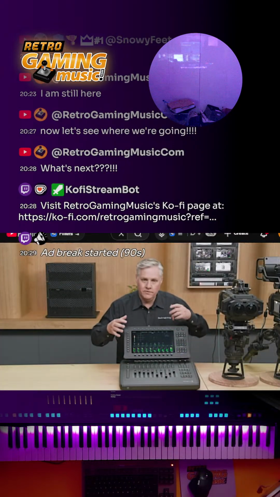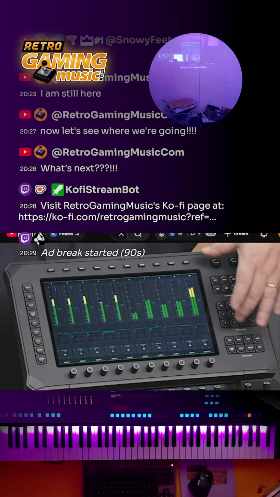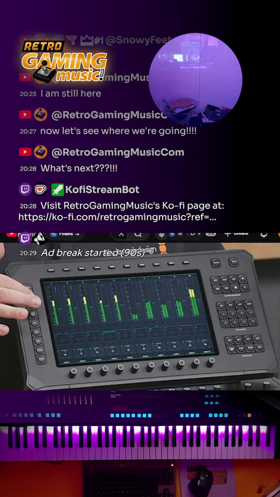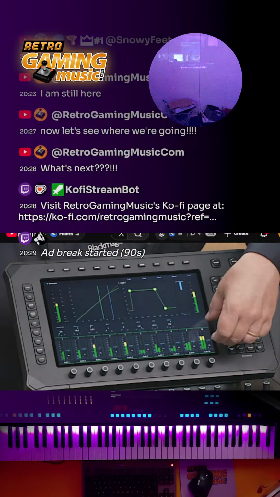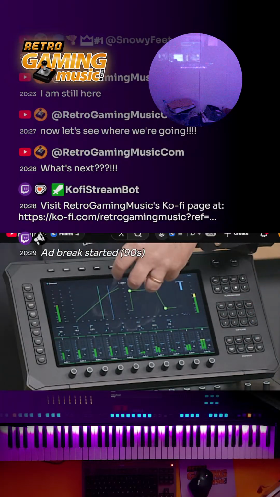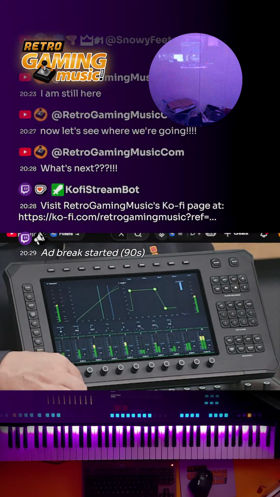Oh, also, one thing that's worth noting is that when you have any of these displays up, when I'm just on the main channel controls, I've got it full height of the screen, but when I go into any of these screens, it shrinks the entire channel display down to here. So I use the top part of the screen for the specific function I'm in, but I still have an overview of what's going on down the bottom, including even the pan. So you can still see the pan control there.